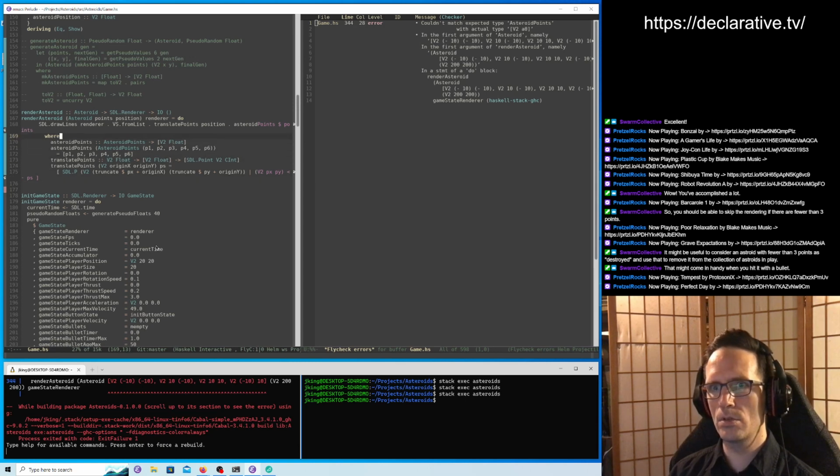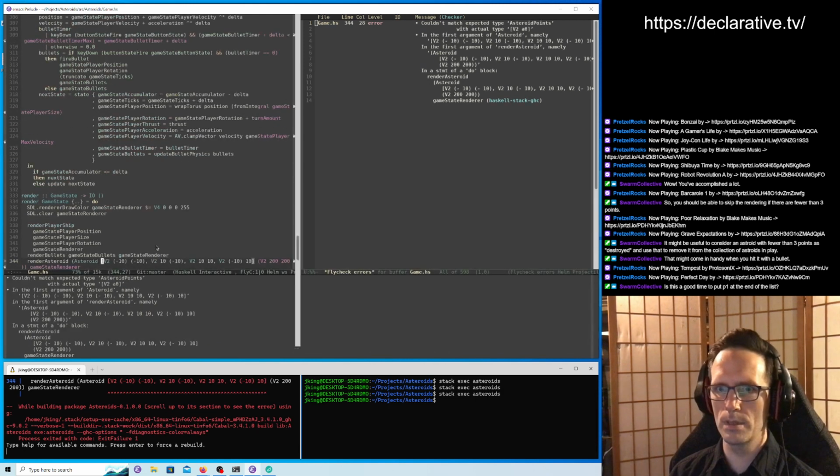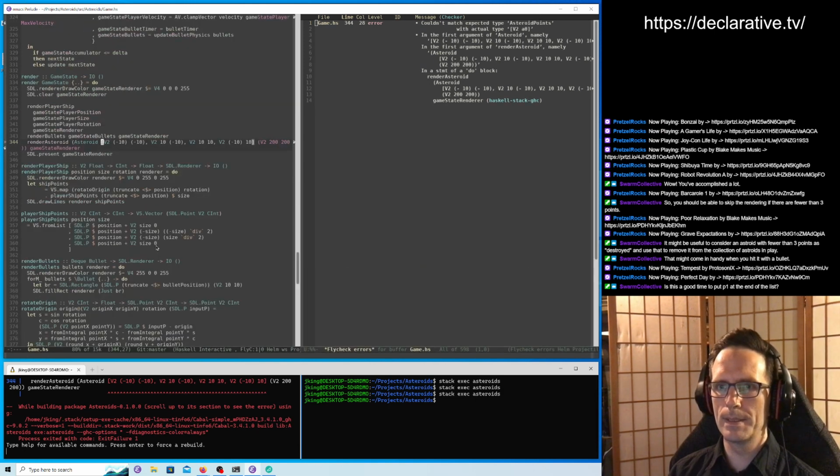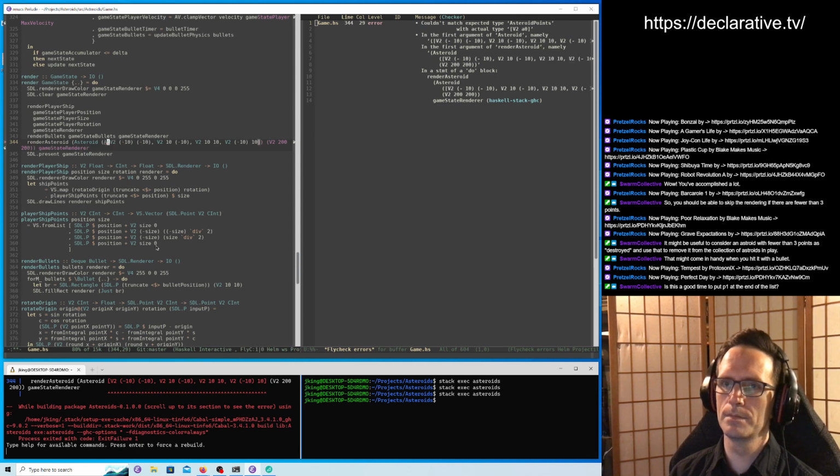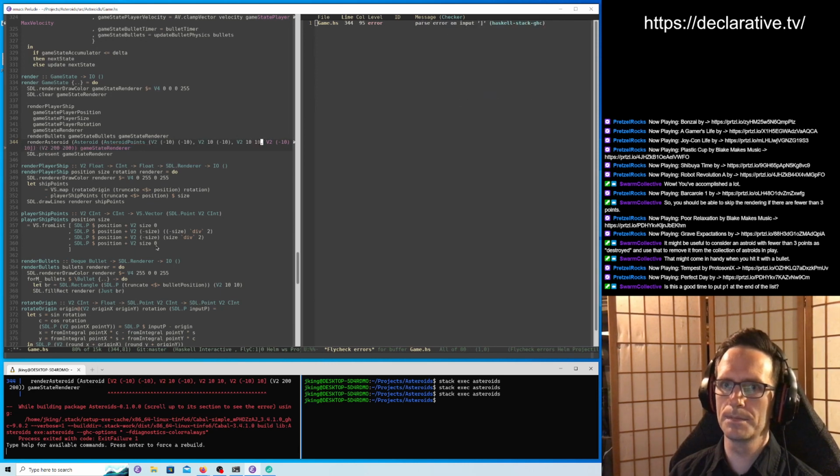Okay, that's cool. So translate asteroid points whenever we get render asteroid. That's not the type error anymore. It's down here. Yeah, so we just need to turn this into our new type wrapper. Make that a tuple, not a list.